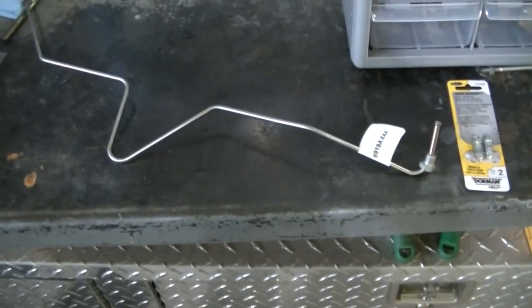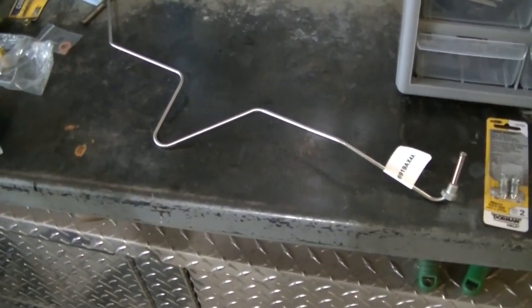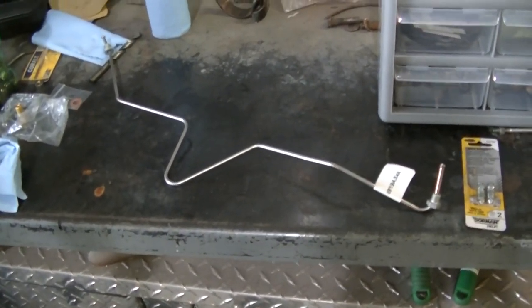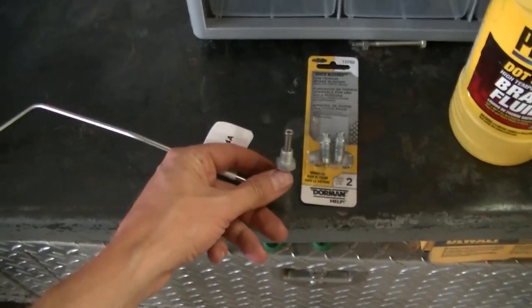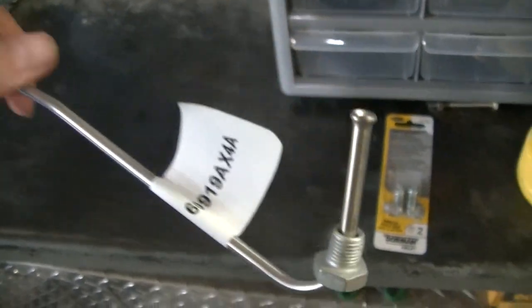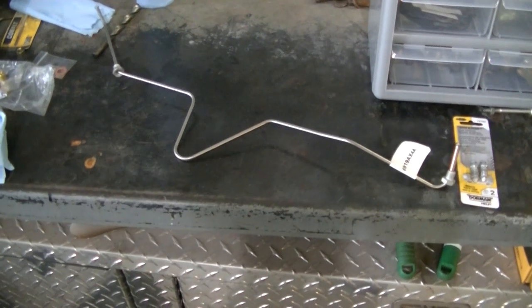Along with new brake hoses I also ordered a stainless brake line kit for the truck. I talked to the guy at Advanced/CarQuest and he said they can order whole kits. I was going to make my own line and flare and bend it, but this kit was about a hundred and twelve dollars, so I went ahead and ordered it. It's a Dorman kit but it is stainless, and it's going to allow me to just bolt this on — the flares are going to be perfect. I'm just going to do the rear axle today because I need to get the truck going.